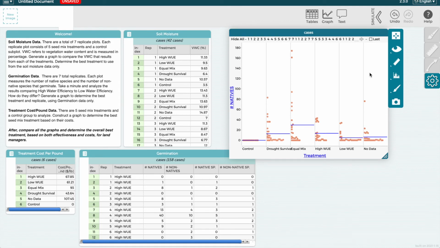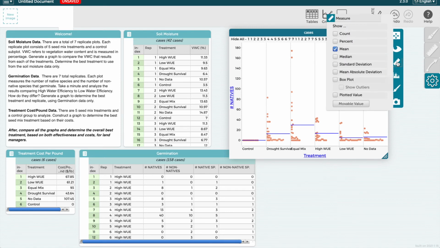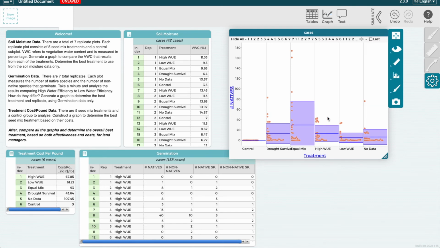To see if our data is credible, or rather if it was based more on random chance, we should add standard deviation on our graph. By clicking on the same ruler icon next to our graph, we can select standard deviation. If there is excessive overlap in our standard deviation bars, that suggests the differences are not as likely to be significant, since the variation is quite large.